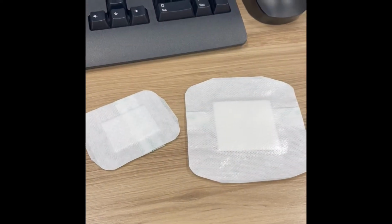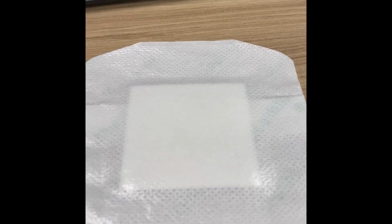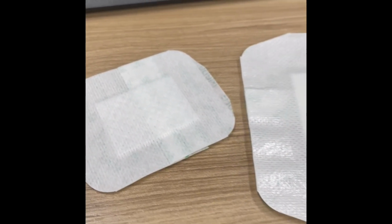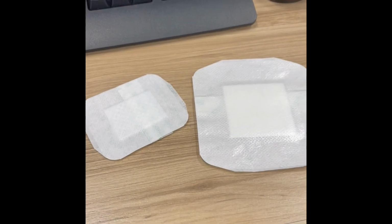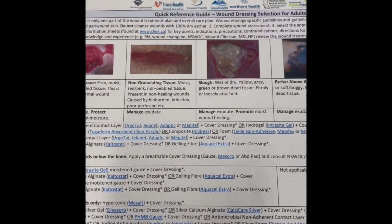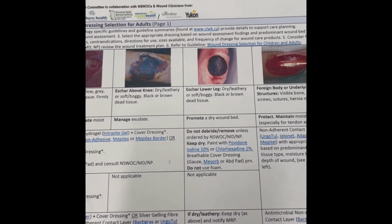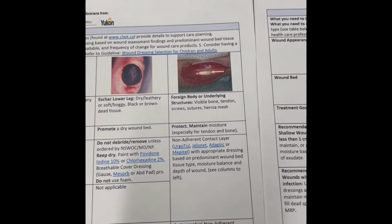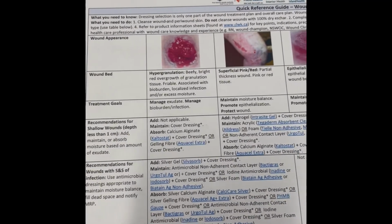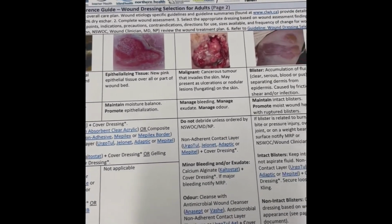My significant learning from this placement came from, originally, my anxiety of not being able to decide what was the correct type of packing and dressing I would need for each client. It seemed very overwhelming. My nurse taught me something quite interesting. She said if I had these 4 principles, I would be able to do any type of wound care on any client. She told me to be curious about the etiology. Was it from surgery? Was it diabetes or a pressure ulcer? And could it be fixed?